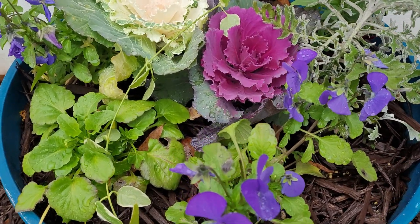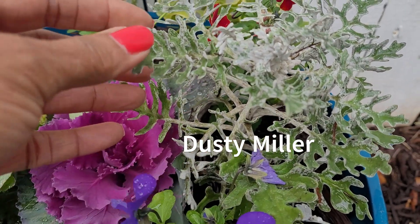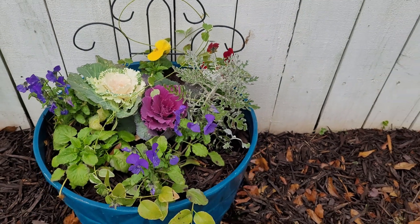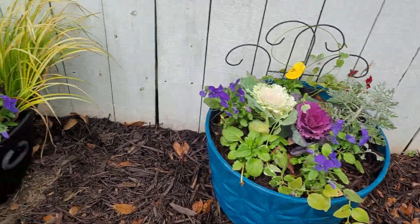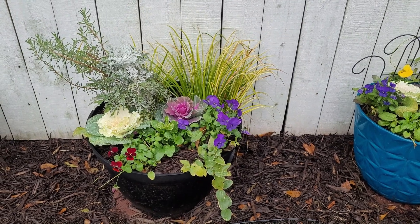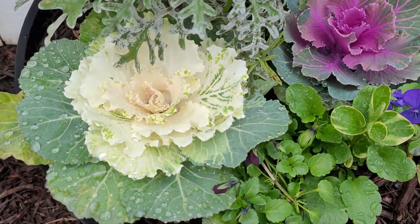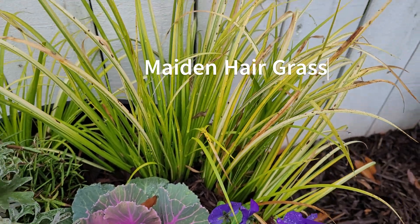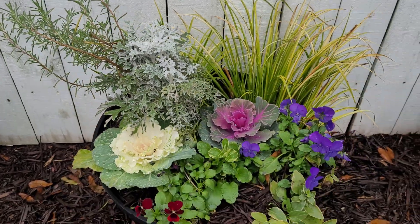Let's take a look at this container garden. You can see we have two different colors of kale — a white one and a red one — and some dusty miller right here holding up very nicely. It also has texture to it. The vinca is trailing off to the side to give it added interest. This one also has maiden hair grass, and after some fresh rain it still looks beautiful, with dusty miller and a rosemary plant right there.